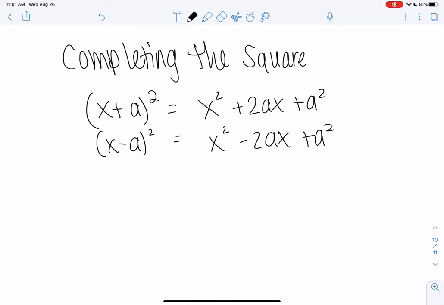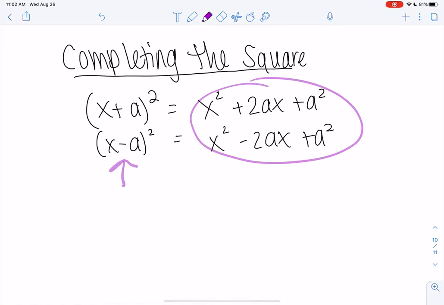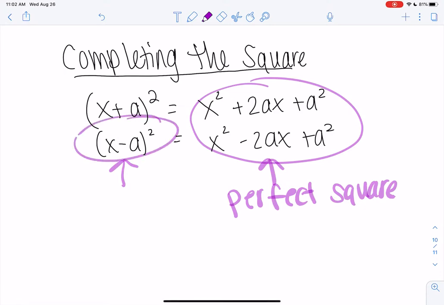Let's do a quick review of completing the square. The goal of completing the square is to start with a quadratic, get it in this form so that we can make it a perfect square. This is called a perfect square. Our goal is to take any quadratic, force it to be in this form so that we can rewrite it like this. I'm just going to jump into an example. I think it's easier than explaining the steps.